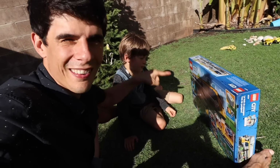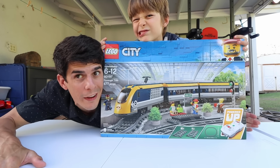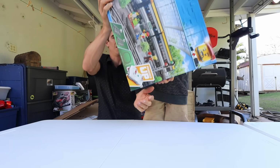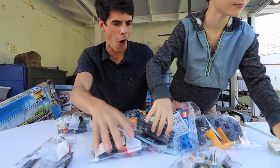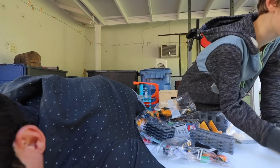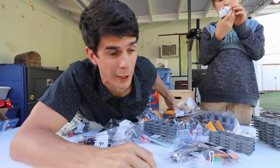Let's get to building this Lego train. But first, you guys, before we build it, we're gonna see what's inside, right? Abracadabra! Merry Christmas! Train tracks, of course, because what are you gonna do with a train without train tracks, right?